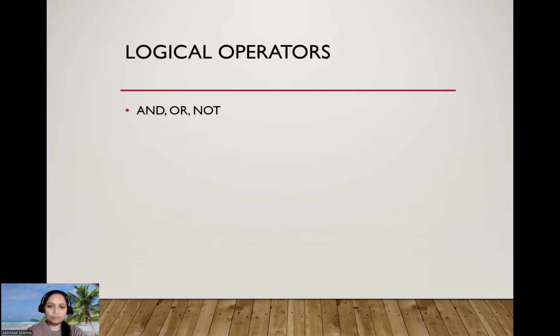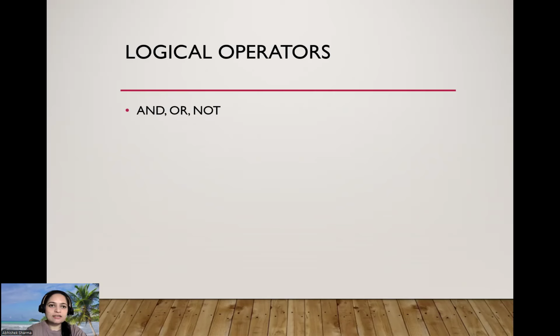The next is the logical operators. As the name specifies, logical, meaning whenever we need conditions combined, let's suppose AND, right? We want one condition plus another condition, so we will put the AND operator there. We already used the AND gate and OR gate in our earlier education, and this behaves similarly. If you want to put two conditions and you want to satisfy both conditions for the results, then you can use AND. If you want the result from either the first or the second, then you can use OR.